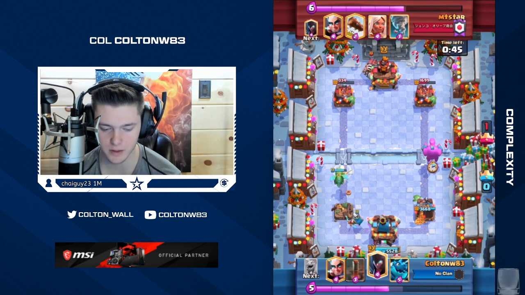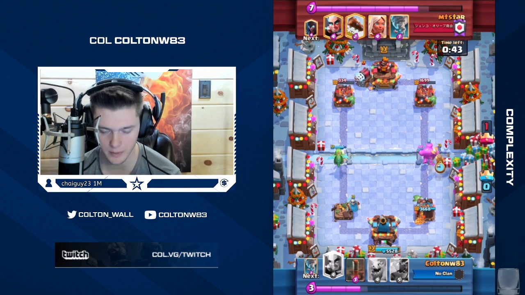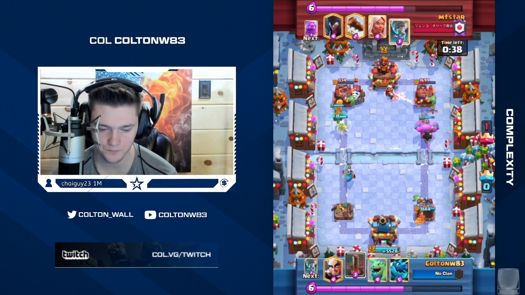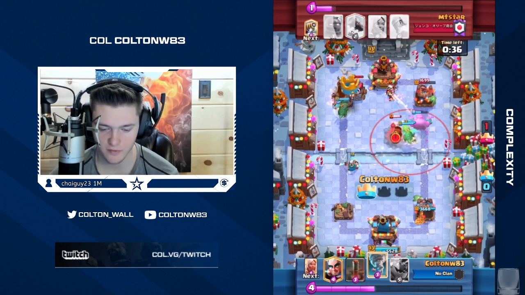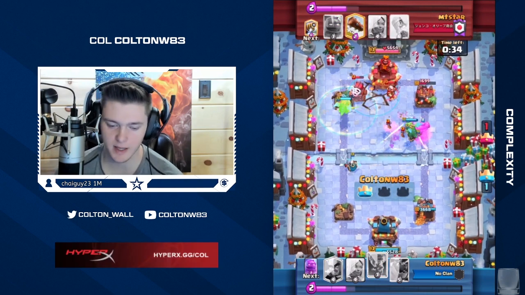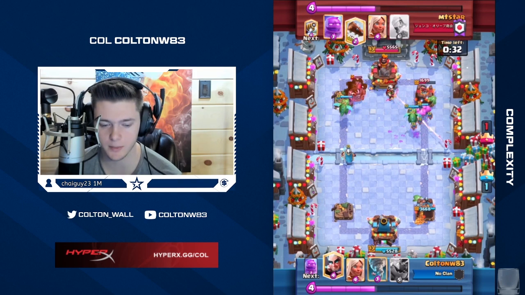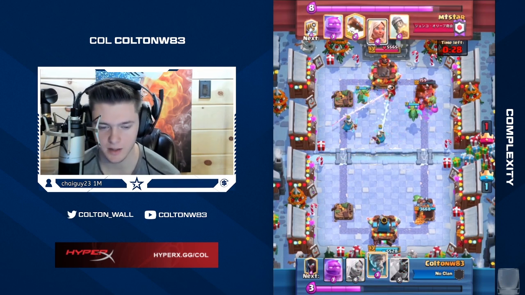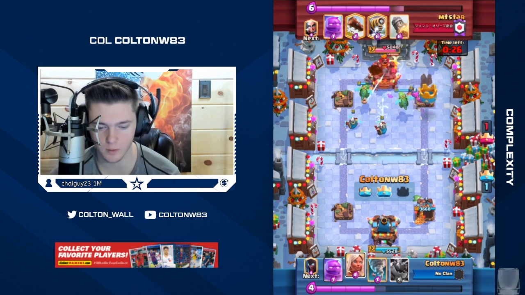And then here I played Elixir Golem in the opposite lane with a Night Witch because I knew he was behind and he had already gone Sparky, so he didn't have much Elixir. And then I go offensive in the opposite lane. His deck is a really heavy single lane deck, so I end up Earthquaking there to get rid of the Sparky so that it couldn't kill my Magic Archer eventually. And then we go double Magic Archer, and then he's just getting overwhelmed.